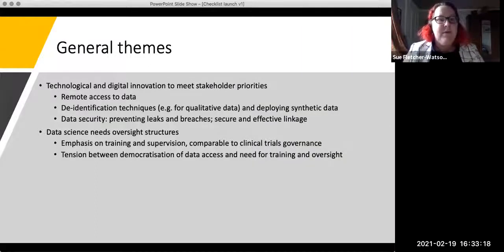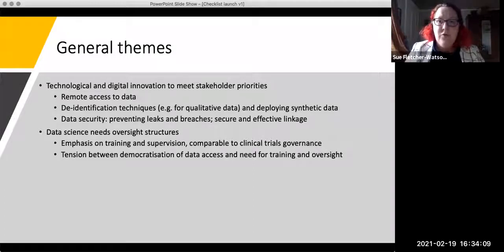I think another big theme is the sense that data science needs oversight structures. So if I compare this to the work that I do in clinical trials, there's a really strong governance structure around clinical trials in terms of registration in public clinical trials databases, especially if you do your clinical trial associated with a clinical trials unit, which would be really expected by a lot of the major funders. You will also be having monitoring visits from a clinical trial manager, and those can continue long after the trial has finished to ensure that you're storing data long-term in an appropriate way, for example. And there are also things like good clinical practice modules that make sure that people are appropriately skilled before they embark on that kind of research.